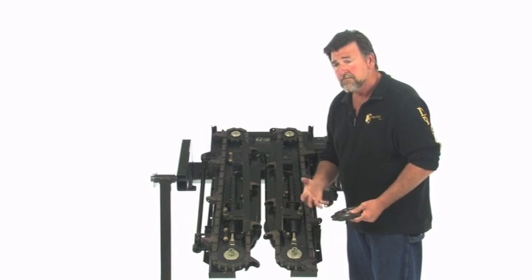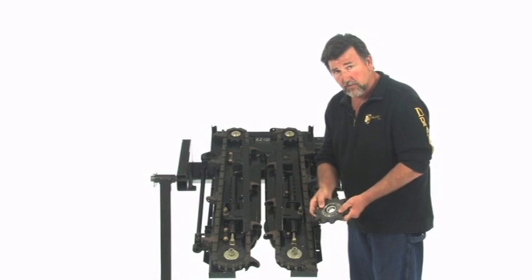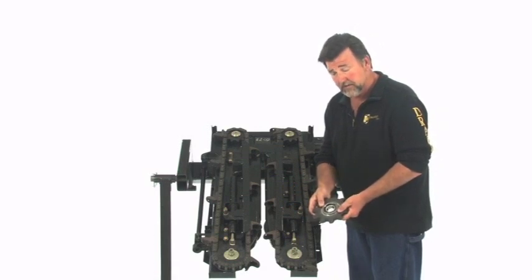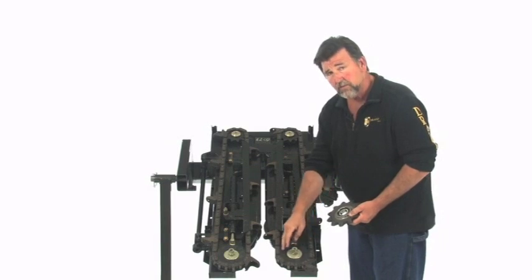My original Drago, which is 11 years old, many acres of good standing corn, many acres of downed corn, still has the original sprockets and bearings in it. This has not proven to be a durable idea.